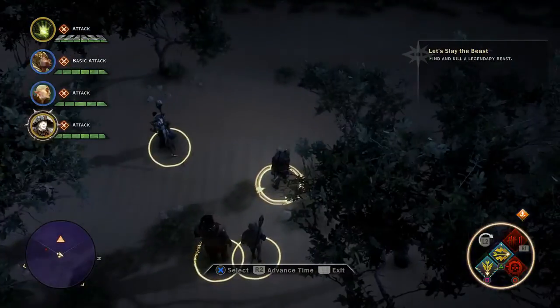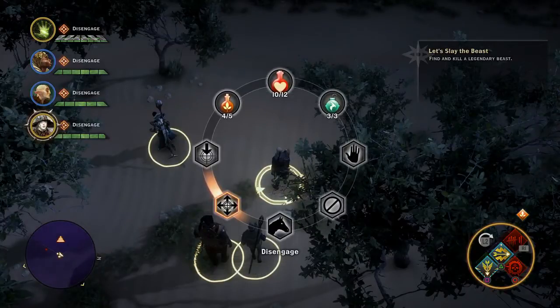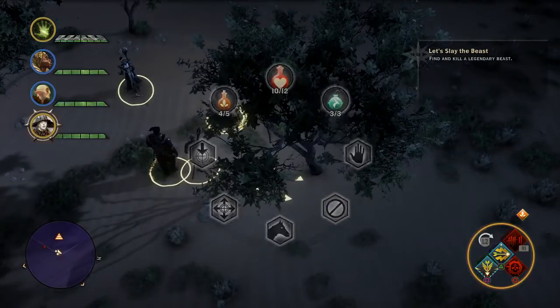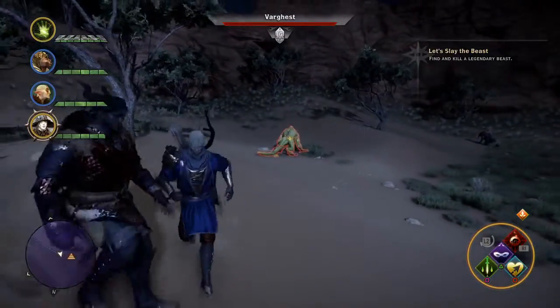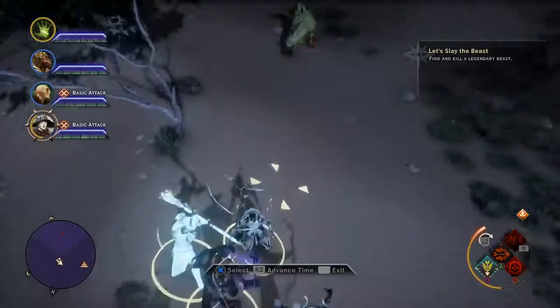So if we can... actually, let's... Yeah, disengage. Just clear all commands, basically, and say disengage. Yeah, just anything that didn't stop him from attacking. I'll take manual control here. Let's see if I can get in with a full draw. There we go. Oh my god.